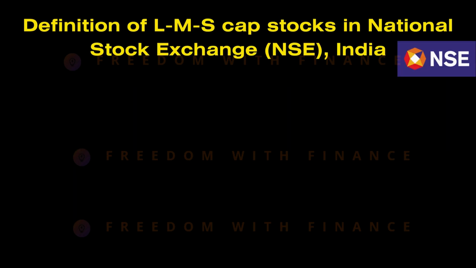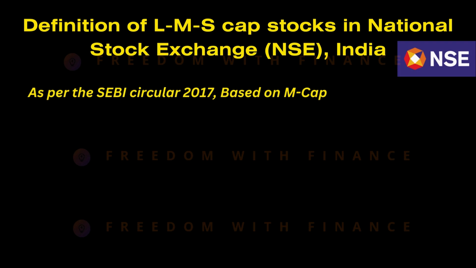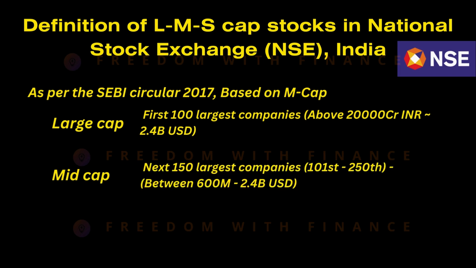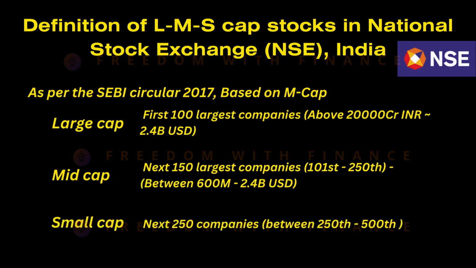If I were to now go to the National Stock Exchange of India, as per their regulatory board, which is SEBI, they have categorized them into three categories based on the market cap. The large cap is the top 100 largest companies, which accounts for close to a market cap of about 2.4 billion US dollars. The mid cap are those in the next 150 largest companies, that is 101st to 250th of the largest companies listed on the stock exchange. And the small cap is the next 250 companies. So basically the 250th to the 500th largest listed companies based on the market cap.